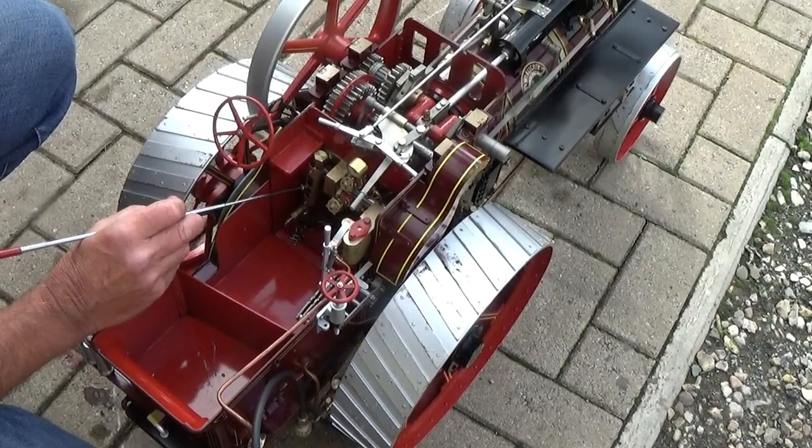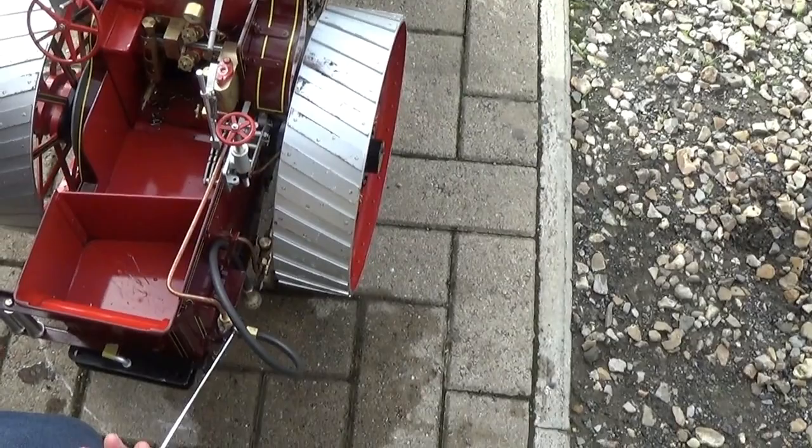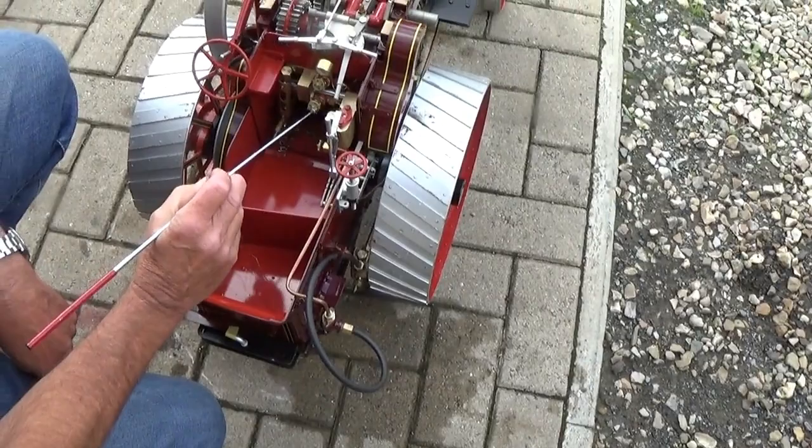Then there's two valves on here. One is the steam valve for the water lifter. The water lifter's fitted there, and it's a steam-driven vacuum device that will lift water up from a pond. If you were to put that in a bucket of water, it will actually lift water and fill the tank. So that's the control valve for that.